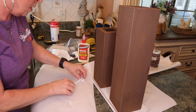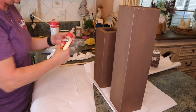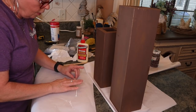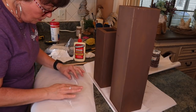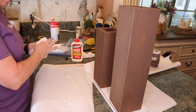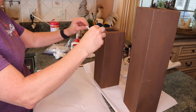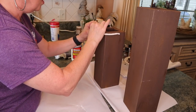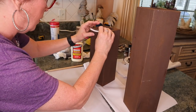Okay. Going to flip this over. Put some tight bond on it. I always just do it with my fingers. Make sure you get it to the ends. Now I want to take this and apply it right under here, and I'm just going to start wrapping it around there. These are so customizable. You can do whatever you want to with this stuff. I love it.